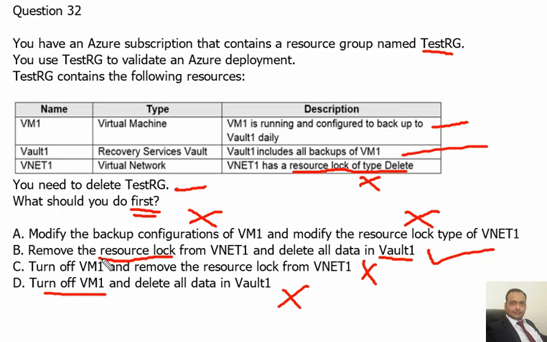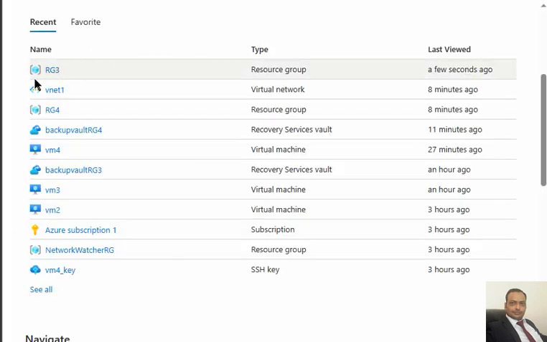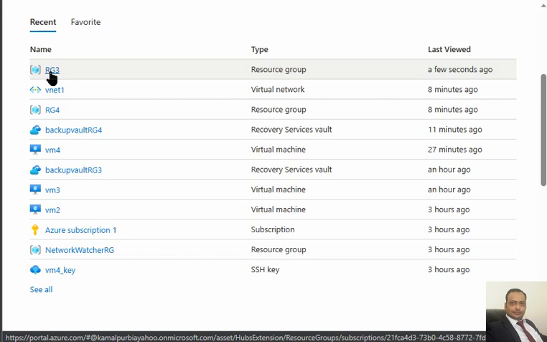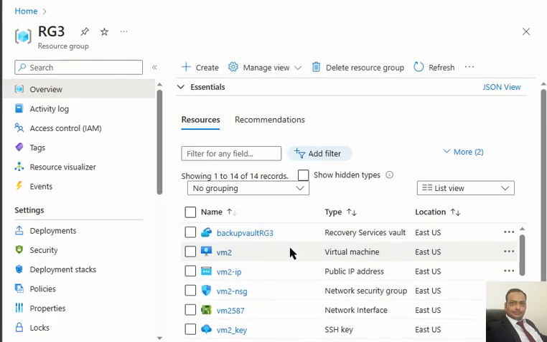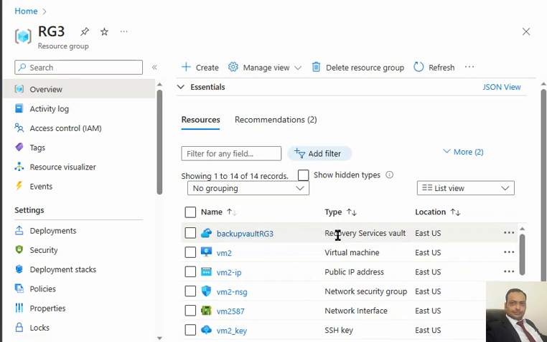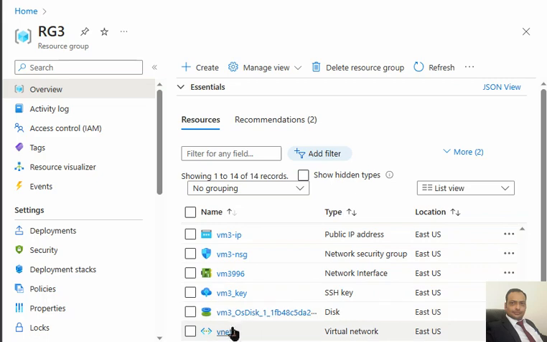Now let's see what error it throws when we have a resource lock and data in the vault. So let's go to the Azure portal. So we are in the Azure portal now, and I have one resource group created which is rg3, and in rg3 we have a recovery vault, some virtual machines, and a virtual network as well.